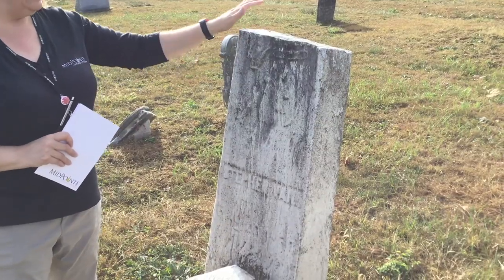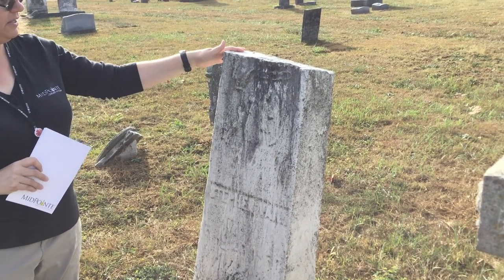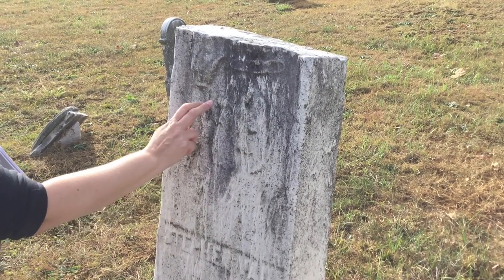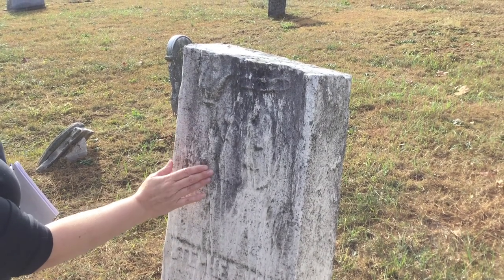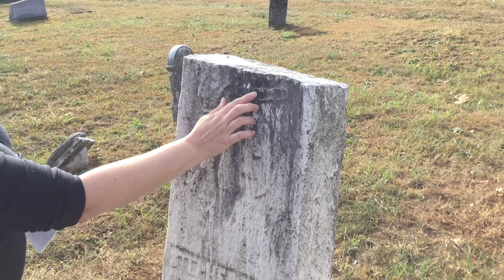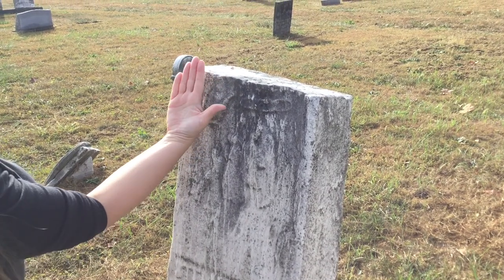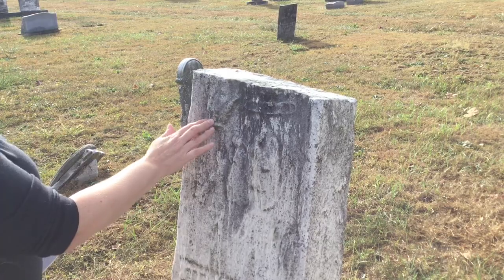This is the stone of Stephen Vale. It was originally a full column, but the column was broken when the stone fell — it's been partly re-erected but not repaired. There are many symbols here, though they're kind of blurry because of wear on the stone. There is an angel standing with wings behind him, and a person with hands clasped in prayer. There is a column here which has been broken off — the broken column represents a life cut short. There are three links of a chain, which is a symbol of the I.O.O.F., the Odd Fellows. Another Odd Fellows symbol here is a palm with the hand facing you — thumb and fingers up, with a heart within it — which represents generosity.